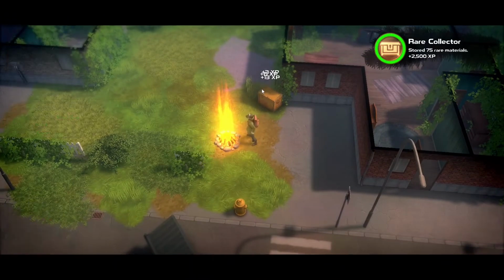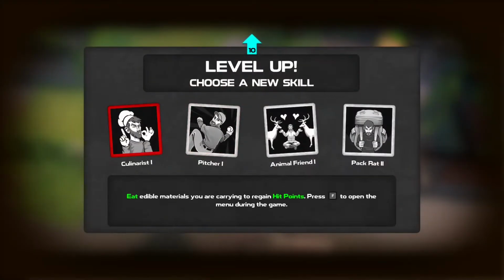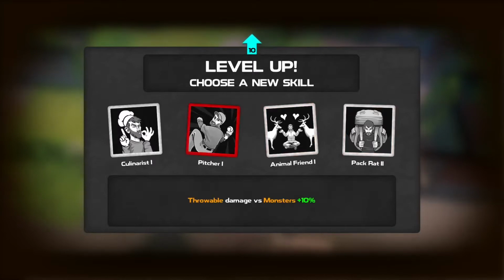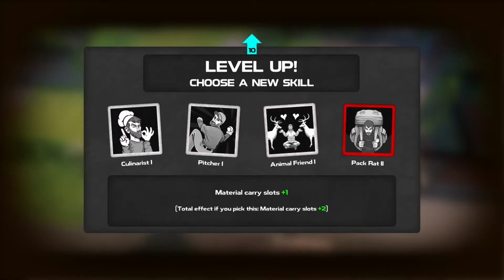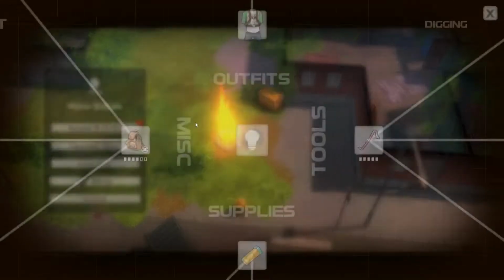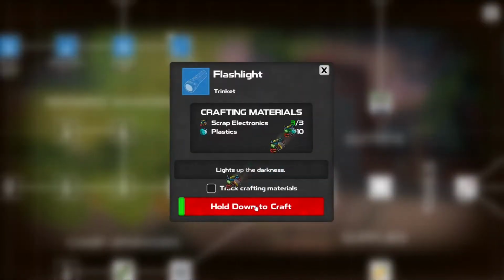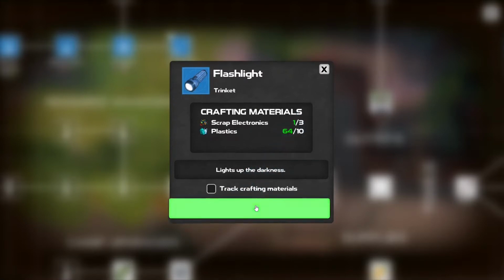I'm gonna rest. Obviously the zombies. Ooh, forgot about this. Animal friend. Total effect if you pick this: another material carrying slot. Think so, yeah, why not? Let's craft you. Reluctantly, of course. This is a trinket, special effect when equipped.